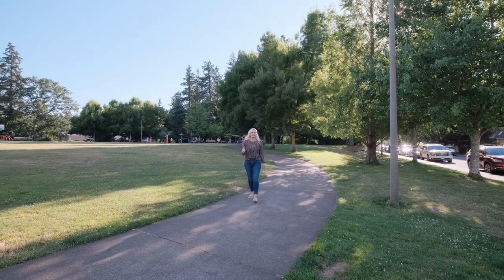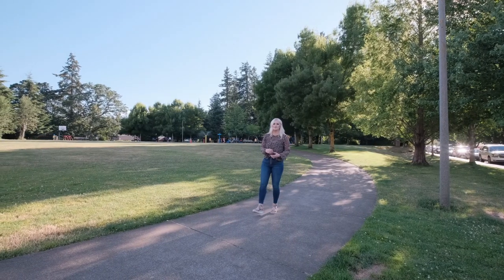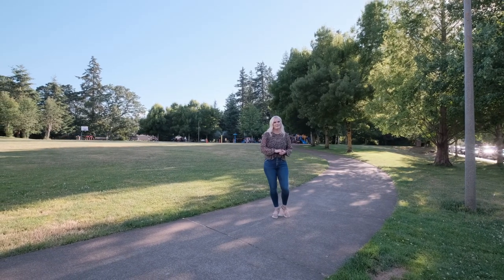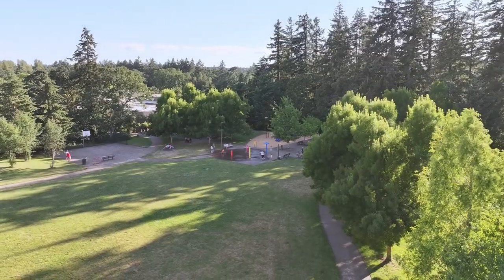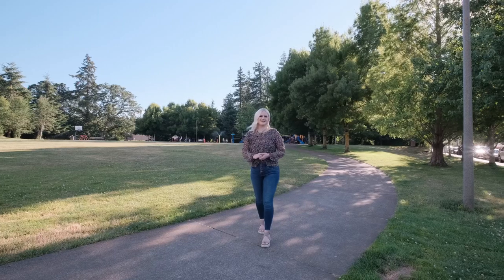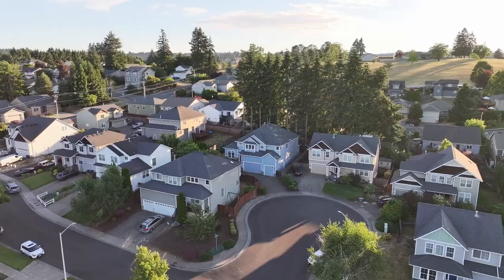Hey, I'm Roxy the Realtor. Located right behind Pringle Elementary is one of my most favorite community parks, West Bennett. From the splash pad to the playground and the amazing walking trails, you can't help but enjoy this place. Lucky for you, it's just one block to your new home, 2030 Belinda Court. While you go enjoy that, I'm gonna enjoy the park.